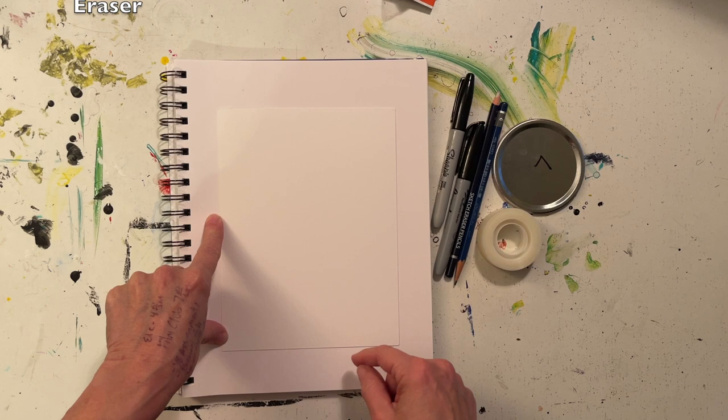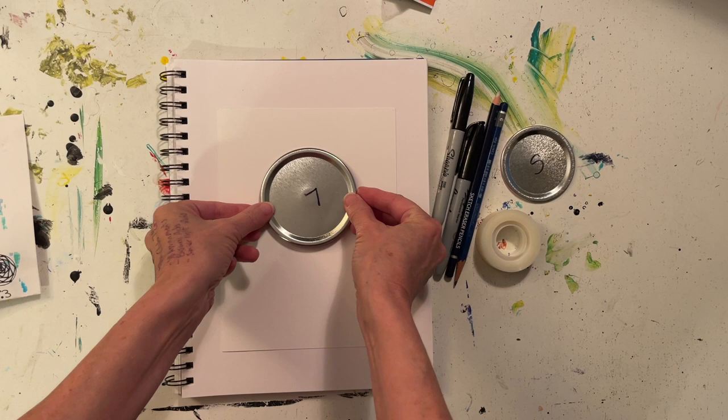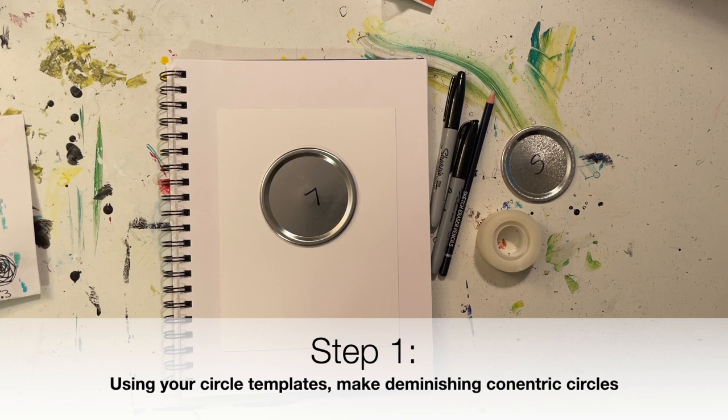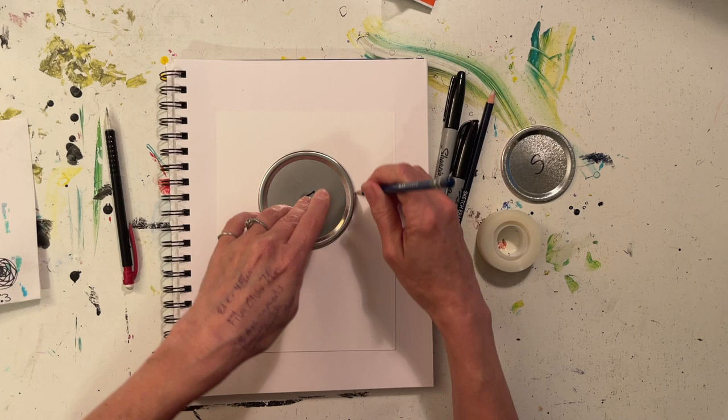Now we're going to start with your large circle template, and you're going to place it a little bit higher than halfway on your paper, and then using an HB pencil, or you could also use a mechanical pencil or a yellow writing pencil, whatever works for you. And just go ahead and trace that large circle template. Now we can put that to the side.